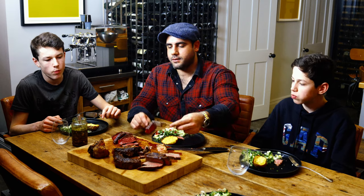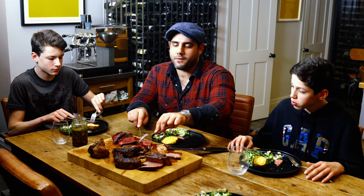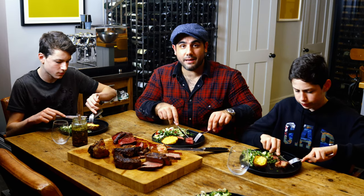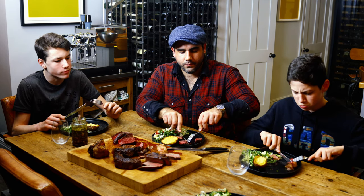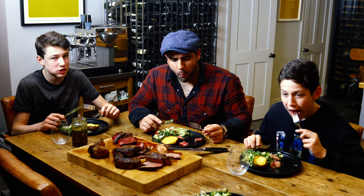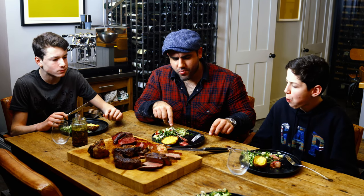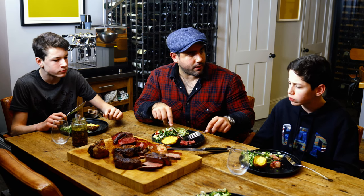Excellent. Right, let's try this one. Now, I've been excited about this type of steak for quite a long time, so that might give you a clue. Obviously, it was really marbled before it was cooked. And you can just see by how juicy it is. Cheers. Much more flavorsome. It's got a lot of flavour. Wow. It's really nutty. What do you think, boys?